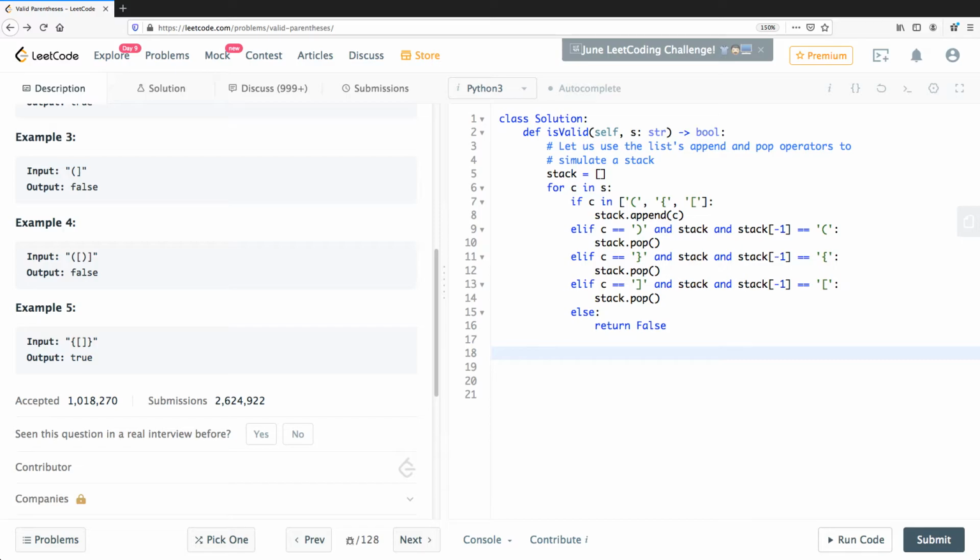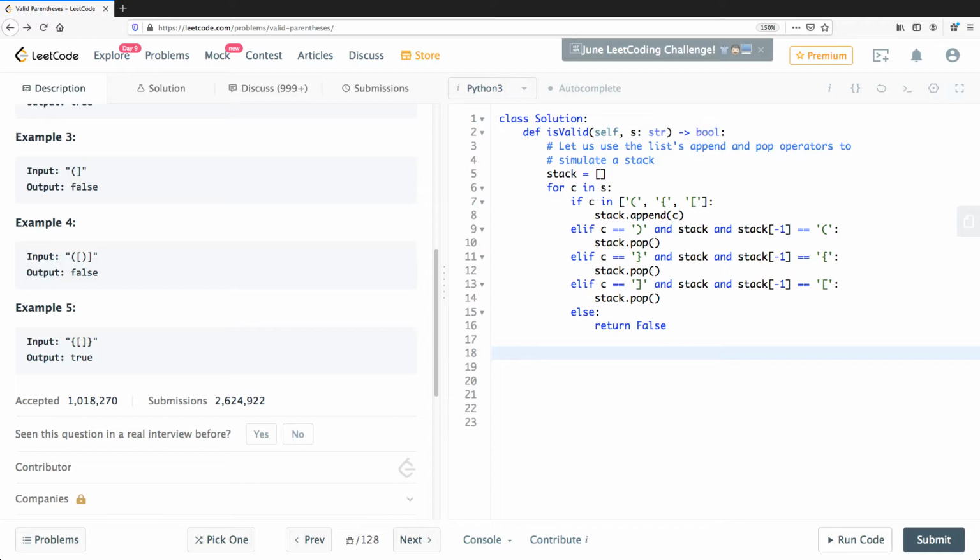That is one case of return false. This false will take care of the cases when none of these other cases were hit, in the sense that either we had a closing parenthesis and the stack was empty, or we had a closing parenthesis, the stack was not empty, but the popped character wasn't the opening parenthesis of the same type. We have a problem. If any of these conditions fail, we come here and say else return false.